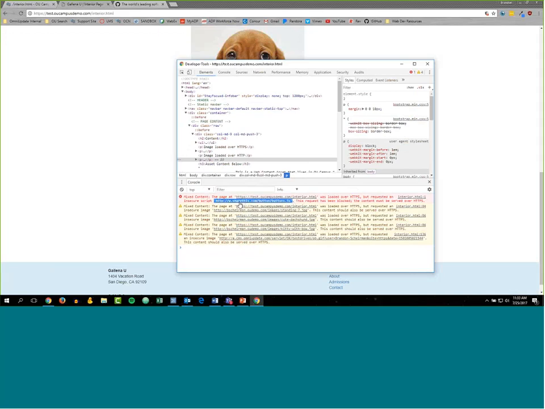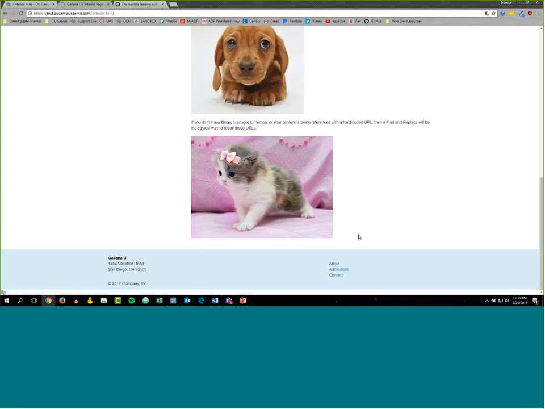In this case, I'm using an old version of the Share This widget, which is pretty common. I'm loading that script from an unsecured source, and Chrome is literally blocking it. So I have Share This buttons that are meant to sit right underneath my cute little kitten here, but because that script isn't loading, I'm not even going to be able to see those buttons.